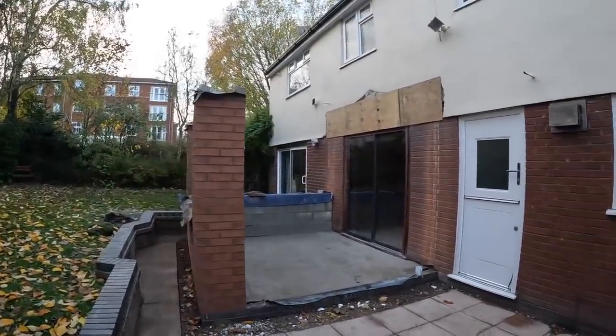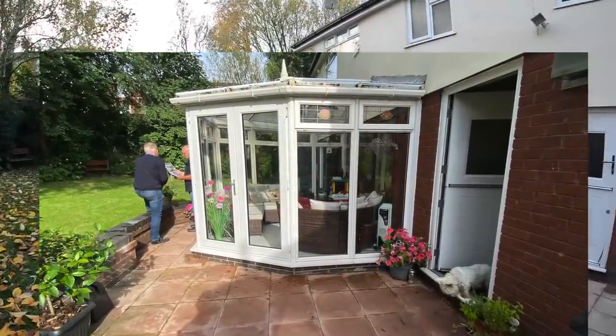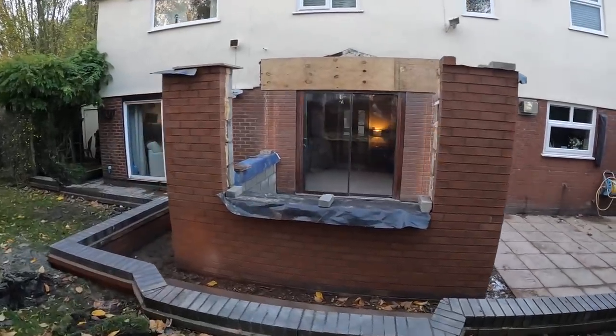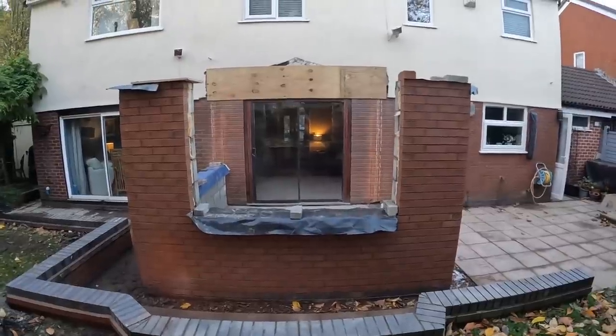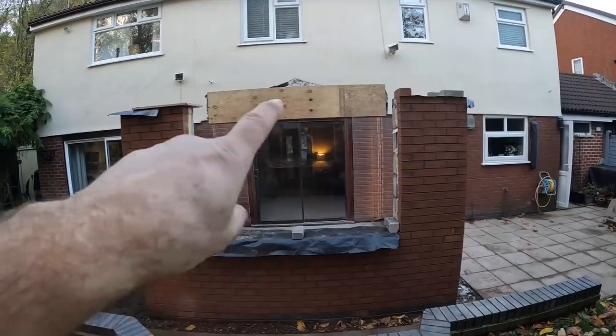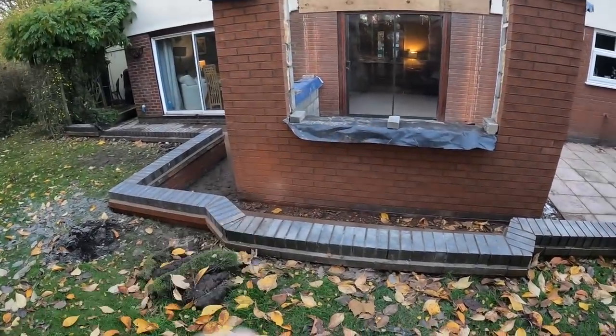Now I know how to do it, I'll put a picture of the original conservatory and show you what it used to look like. There you go, nice symmetrical. Again, they're coming out. Nice steels across there, flush with the ceiling, which I've shown you already. Well, that needs a quick wipe.